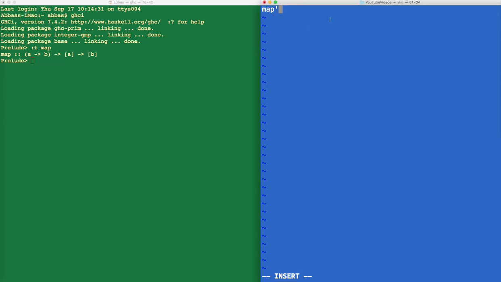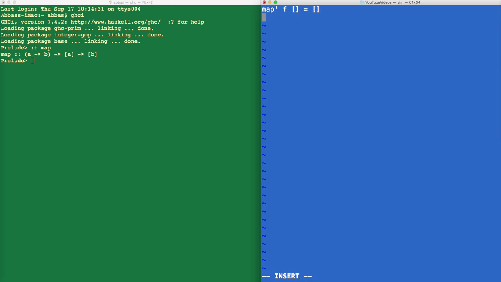So I'm going to say map prime, where the first parameter is some kind of function, and let's have a variable f that is going to hold that function f, and I'm going to use pattern matching that, if the second parameter is an empty list, then the output is going to be an empty list.